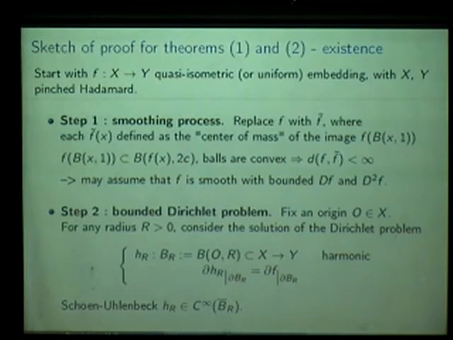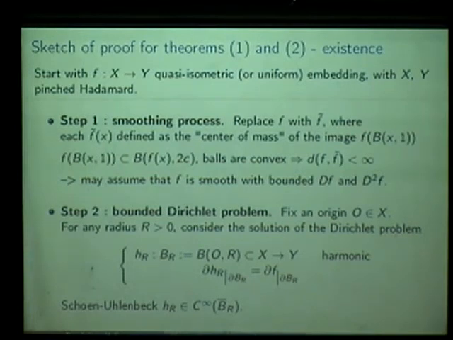So now we have this whole family of harmonic maps HR, which are only defined on balls with bigger and bigger radii. And of course, what we hope is that these harmonic maps will converge, or subconverge, when R goes to infinity, to the harmonic map we're looking for. And we should be within this finite distance from F. Okay?